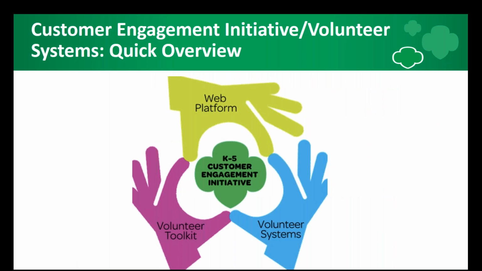Speaking of which, here's a quick introduction to all the new words that have been tossed around or emailed to you. So what is CEI and volunteer systems? Really quick, the Customer Engagement Initiative was a process USA GSO underwent along with stateside councils to move on to volunteer systems. This was a movement-wide business transformation which put our girl, parent, and volunteer customers at the center of our efforts. For the first time, Girl Scouts invested in shared tools and technologies that will empower us to dramatically improve the volunteer and girl experience.